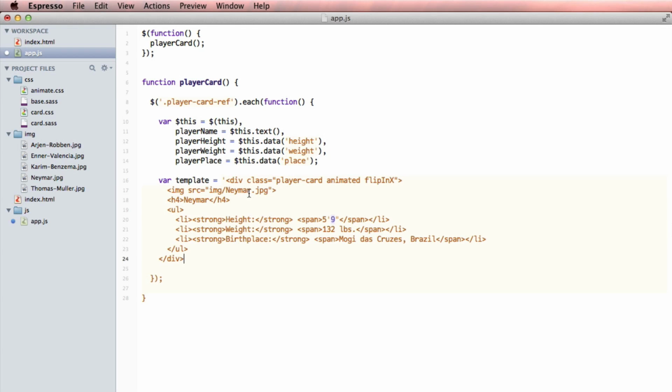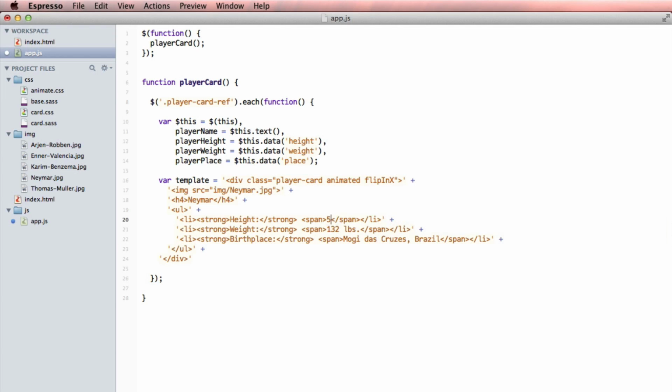Okay, and this is kind of what I do about all of this. I'm just capturing them all in strings, and this is going to form the template that we're going to start sticking data into.